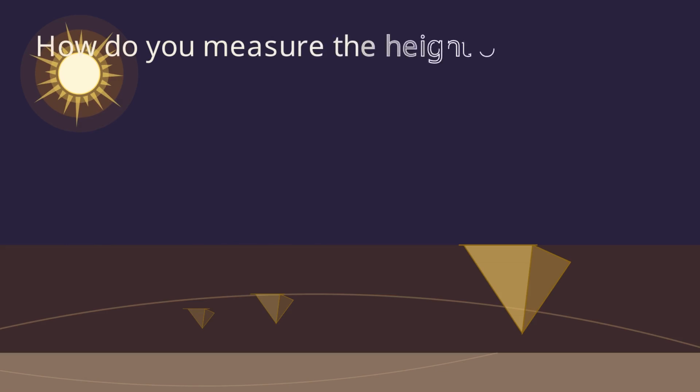How do you measure the height of a pyramid? In ancient Egypt, builders faced an incredible puzzle. They could measure a person's height easily, just use a stick or a rope. But the Great Pyramid? Its peak towered far above the desert floor. Nobody could climb to the top with a measuring tape.